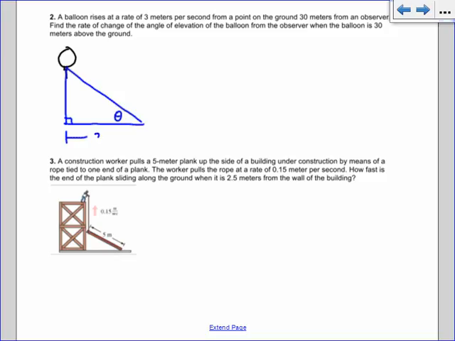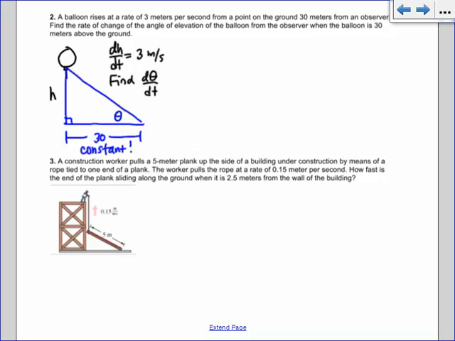This distance here is constant. That is definitely 30, right? You're 30 meters away, the horizontal distance. But our vertical distance is changing. So I'll call that h, or you call it y, or whatever. So that is definitely changing. Okay, so the problem that we have is we know that dh over dt is gaining 3 meters every single second. What we want to find is d theta over dt.